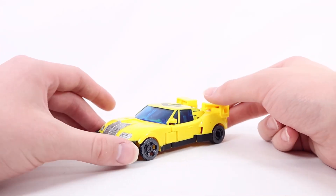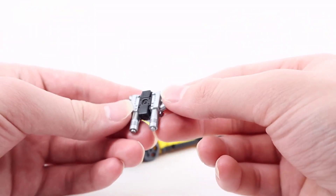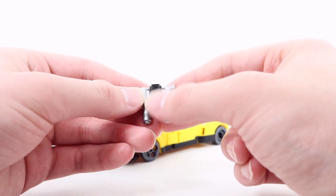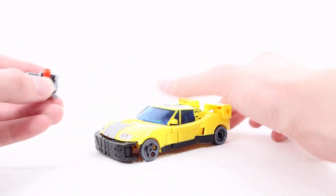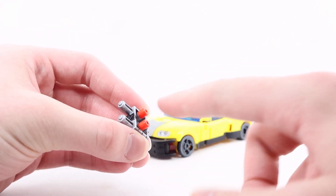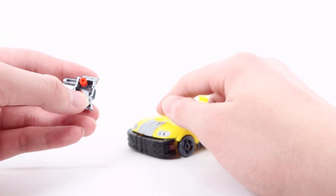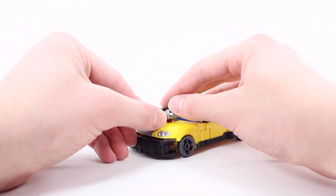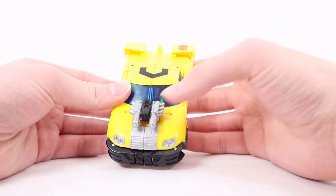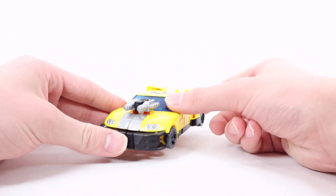The accessory is a blaster engine-block piece with really good sculpting and paint — cool silver pipes, a barrel section, nut-and-bolt detail, and some black in the center. On the other side there are two pegs that match the two ports on the car hood. A warning though: the pegs are painted red over silver plastic, and paint chipping has already started. I'd advise only plugging it in halfway to avoid further chipping. Overall the complete car mode looks super cool, and the accessories are Blast Effect compatible.